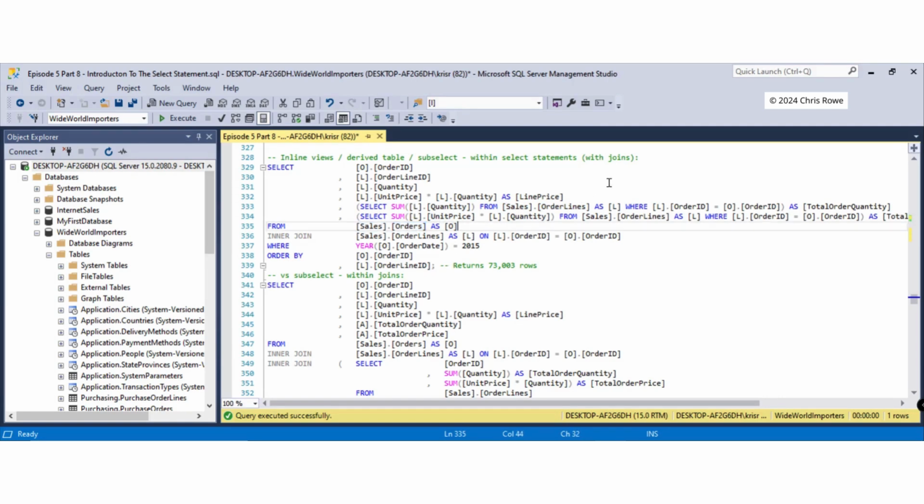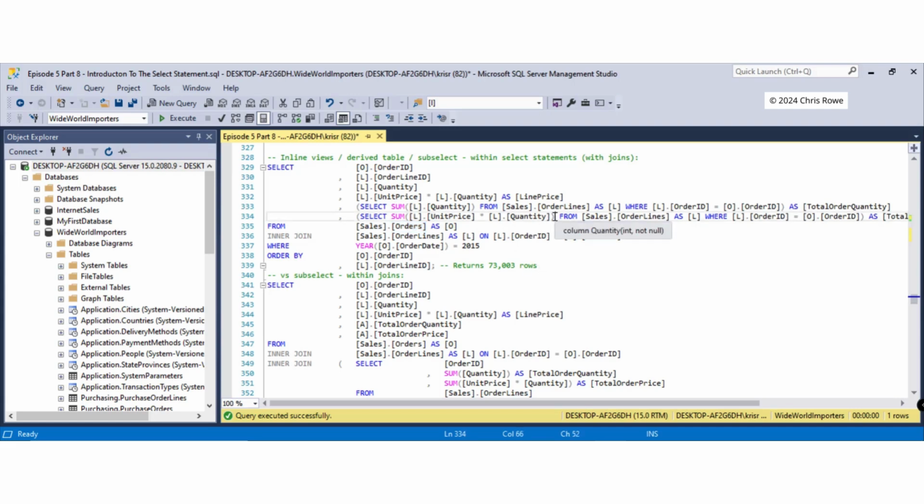So we then need to put in our where clause and then do some sort of join, some sort of link. And it's not your standard inner join or left join, etc. We're simply saying where, so we're putting a where clause where one order ID from the order lines equals the other order ID from our orders table from outside our subselect.